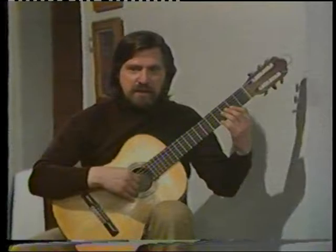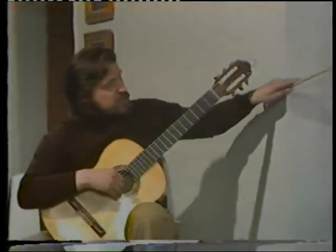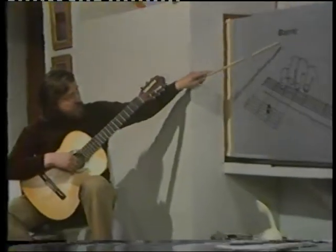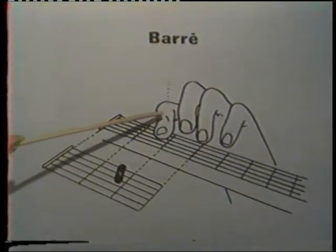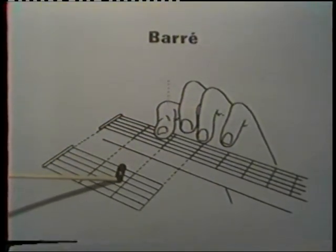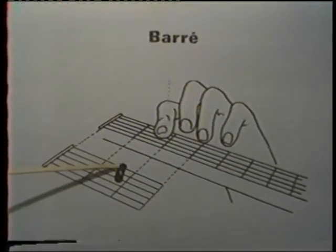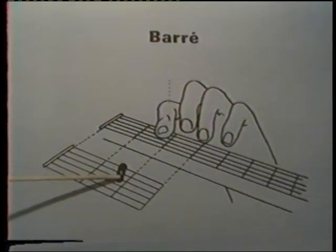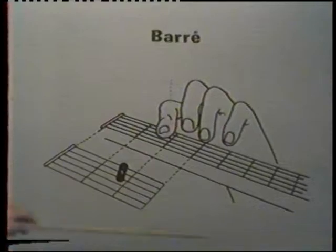We are going to play a tune called The Maid by the Well. But first of all, look here, you've got the barré, and this is the forefinger. You can see here on the drawing it's bent. And this sign here, where it's black, crossing three strings, and it's not straight, what do you call it? It's slanted. Slanted across the strings, yes. And with one finger on, it means barré with the forefinger.